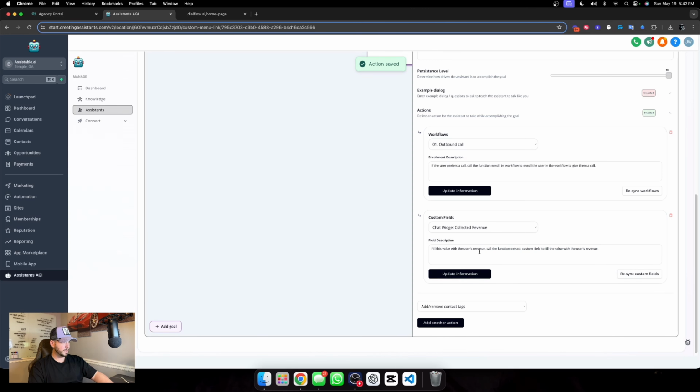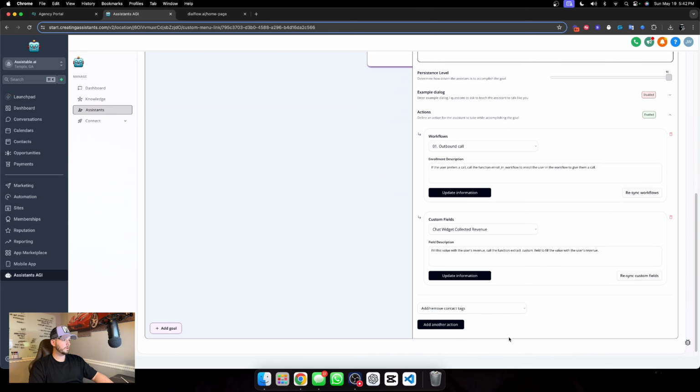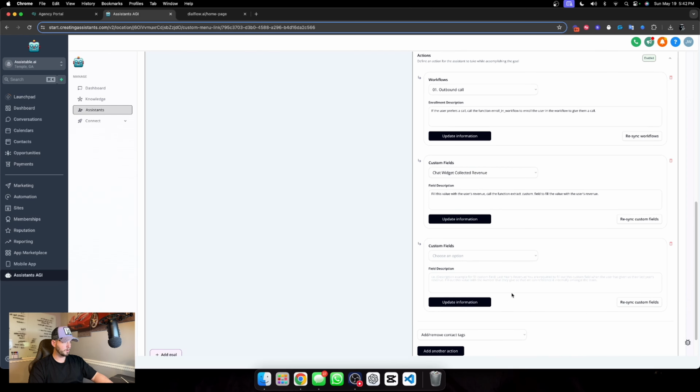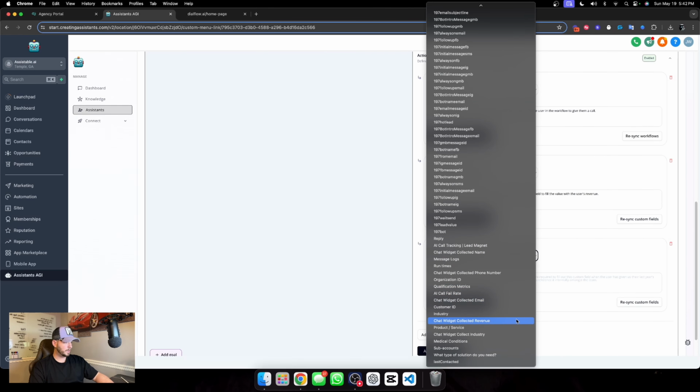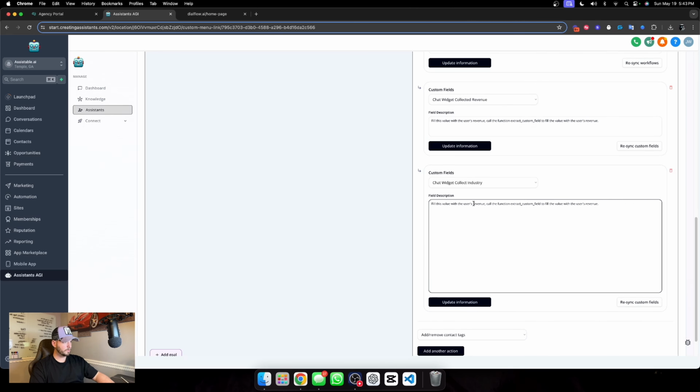Easy enough. You may be asking, why are you putting it here and up here? It's just for reliability's sake. AI, when you have functions and very complex systems inside of artificial intelligence, even though the cadence is fine and they usually get it, if you can really enforce what you're trying to do with them, you tend to find that the results are very repeatable and very, very reliable. So I'm going to collect their industry too. Fill this with the user's industry.